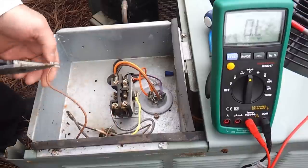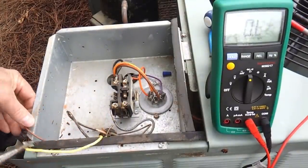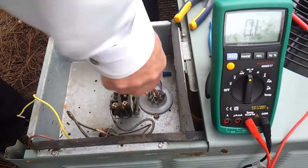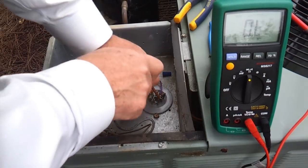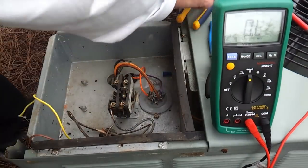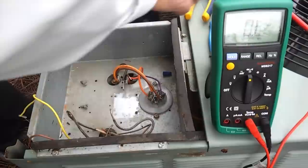We're going to pull the control voltage off the contactor here. Remember, it's important that you take a picture of how the contactor was wired in there so you get it wired properly when you're reconnecting it. The only thing we have left to disconnect on this contactor right here is the wires on this side right here. So we've got the power out.